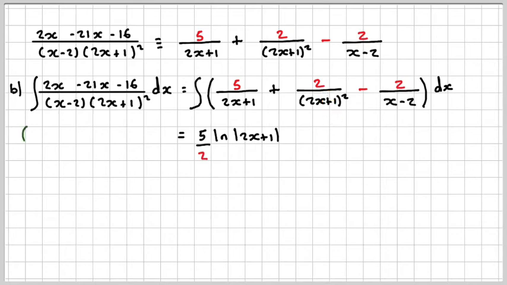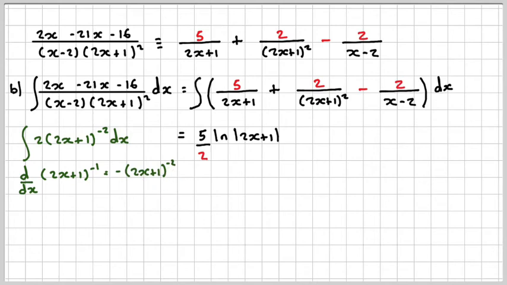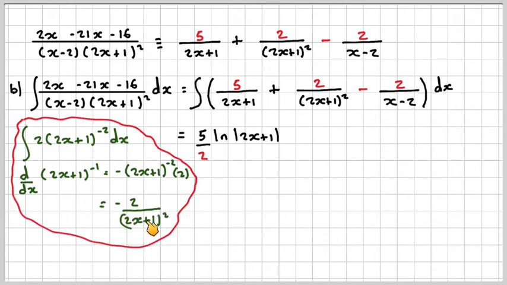This one's a little bit more tricky, because this is like 2 times (2x + 1) to the minus 2. So if we just try d/dx of (2x + 1) to the minus 1, which is one more power than that, differentiate back, we're going to get minus (2x + 1) to the minus 2, and then when we differentiate the bracket, we get 2. Which means I got minus 2 over (2x + 1)². But I didn't want minus 2, I want plus 2 over it. Therefore, I need to change the sign of this and make it negative. So this will be minus 2(2x + 1) to the minus 1, which we can write as minus 1 over (2x + 1). And this one's fairly straightforward. This is just minus 2 times ln of (x − 2) plus a C.